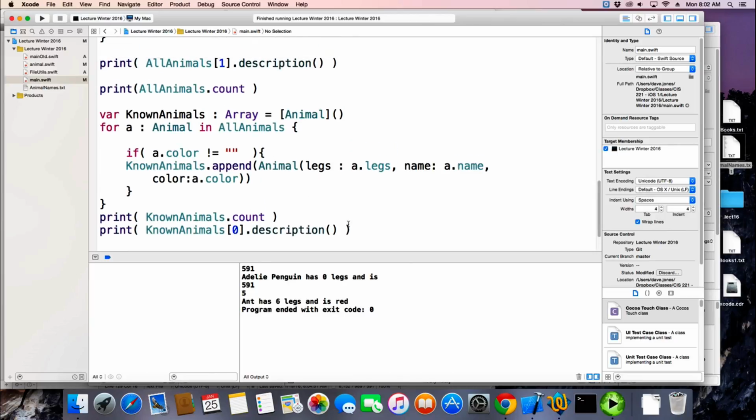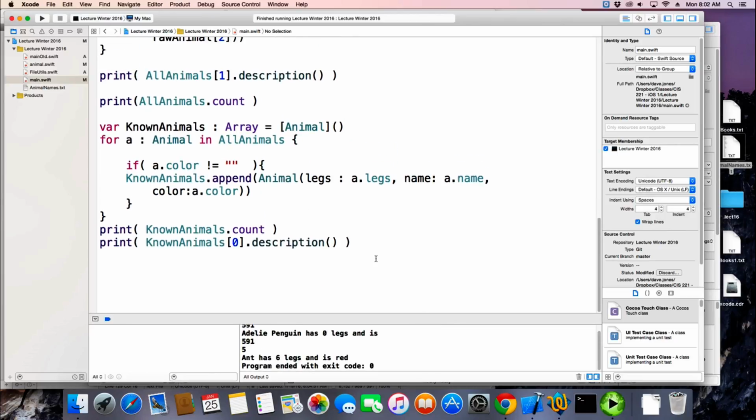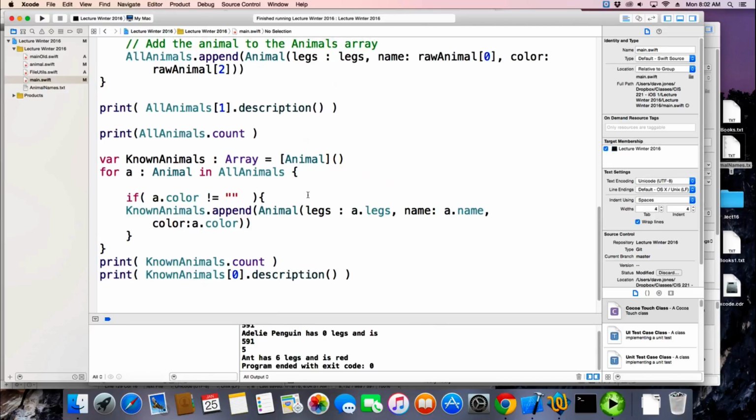So now what I would do is make a method that returns an array of things that match some input. I think that would be useful in my program. So from my known animals, I want all the animals that are red. So it'd be easier to search through, and then you search through those. Or all animals that have one leg, and such.